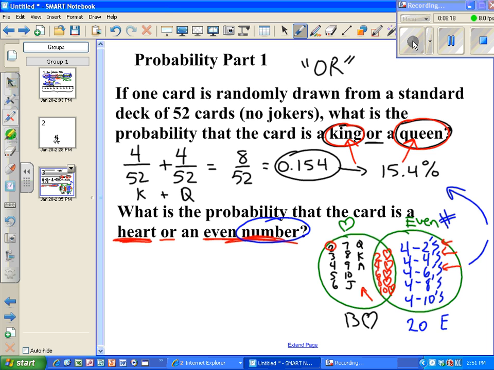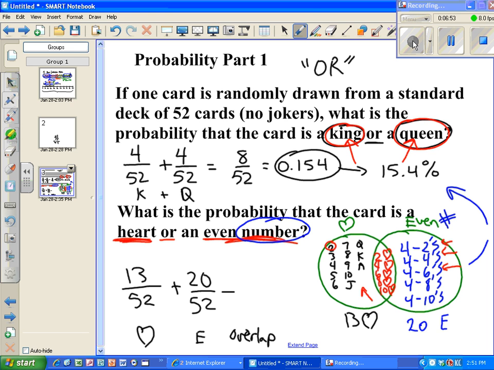So the way we set this up is we pretend it was the previous problem. We're going to take a look at our hearts. There are 52 cards, and it looks like we have 13 of those that are hearts. Okay, so there's my hearts. We're going to add in how many even cards we have, 20 out of 52. Those are my evens. But then we have to subtract anything that was counted double, that was counted twice by accident. So we're going to subtract what I call the overlap.